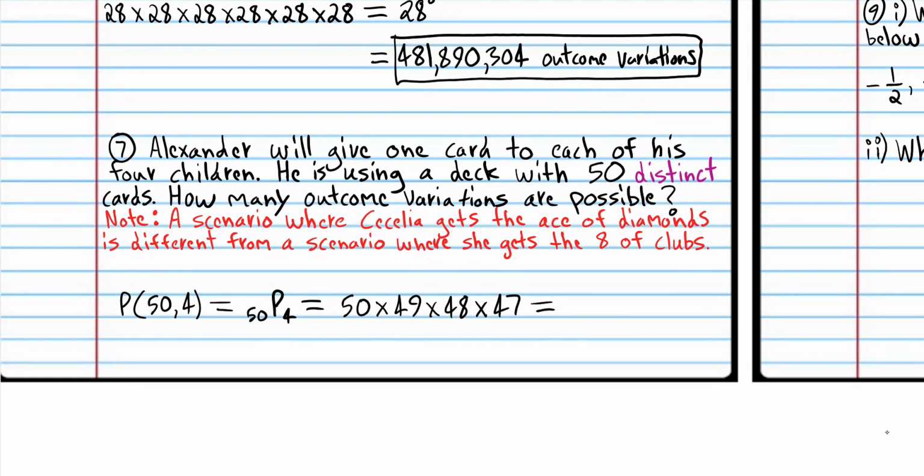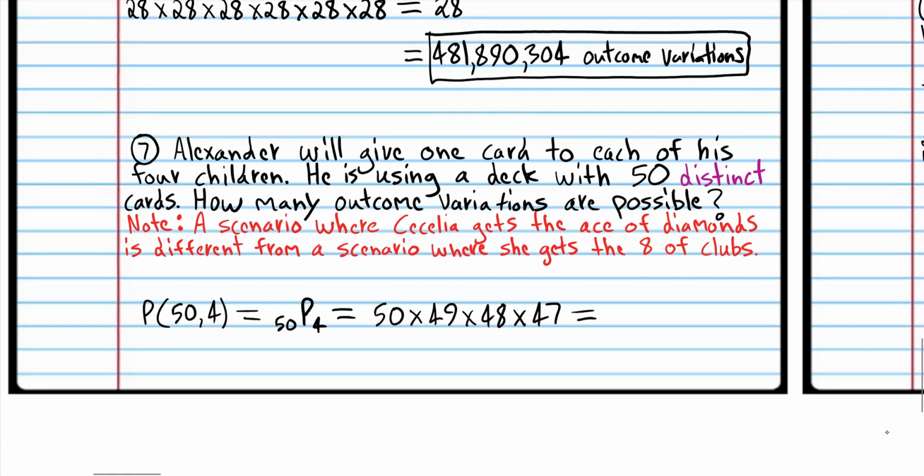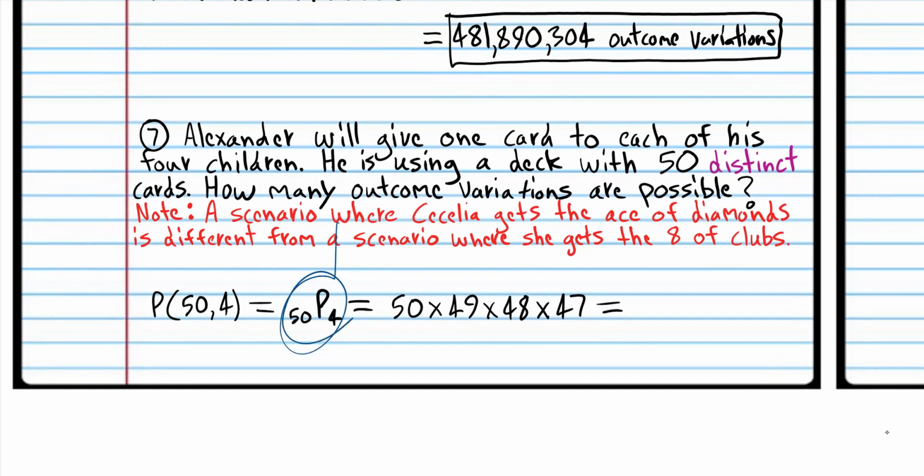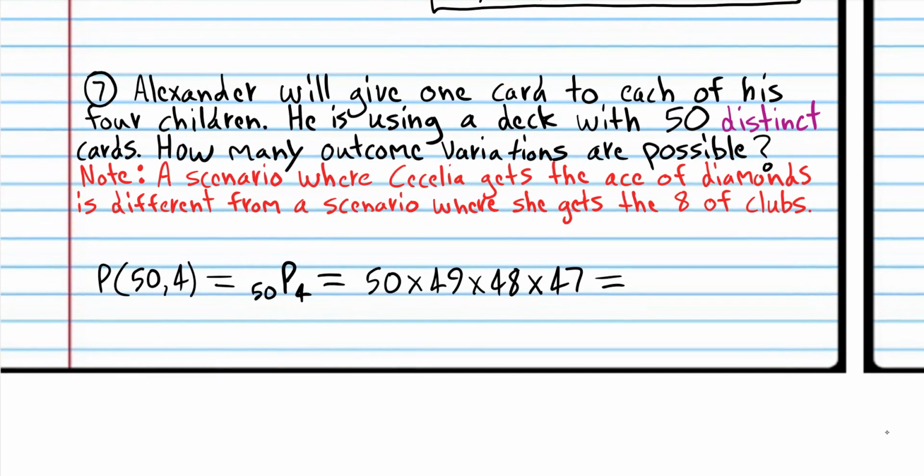But remember, sometimes when you're counting groups, for example, groups of people, if you're going to choose a group of 10 people to be on a committee, you're not going to count the permutations or the orderings of the people, because a group is a group. Or maybe if you're going to have a poker hand, it doesn't matter what the order of the cards is. All that matters is the combination or the grouping. That's when you use 50C4 instead of P4. It's C, combinations or groupings.